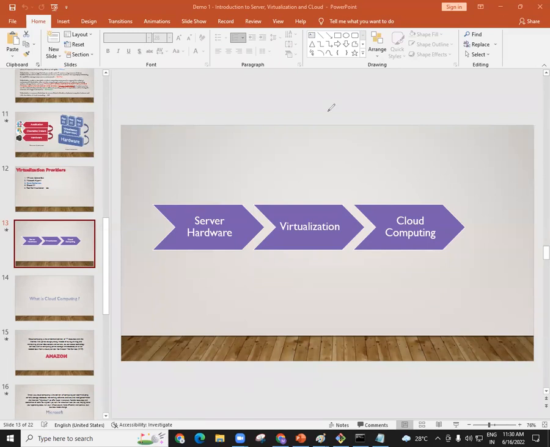Okay, fine. To answer your first question, my friend, virtualization is a technology which has been there for the last 3 decades. So your question is, why can't we take one server and install all the applications in one server, right? Actually, we have been doing this for the last 20 or maybe 25 years. Can you see here? I have written here. One is a physical setup. The second one is virtualization. Now we are into cloud. Because of this virtualization only, the cloud computing concept came into existence.